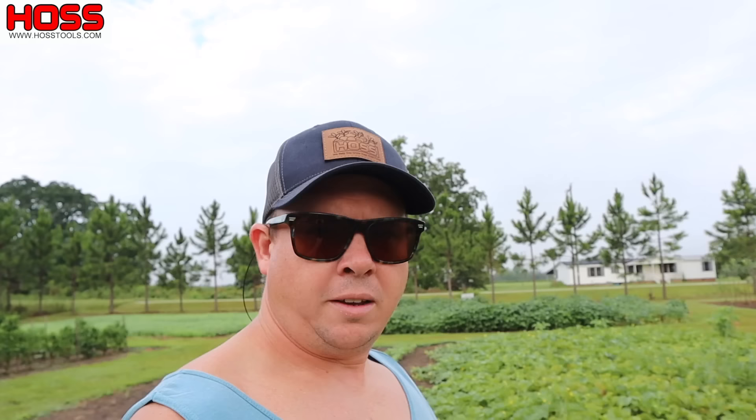We have our grass over here and our walkways. If you're a frequent viewer of the channel, you probably already know this, but this area behind me is what we call the dream garden. This is our second year growing in this spot. We've got six plots out here, each plot is 30 by 35 feet, and between each plot we have 10-foot pathways so we can walk between them, carry our tools, and drive our buggy when we're harvesting and working in each different plot.